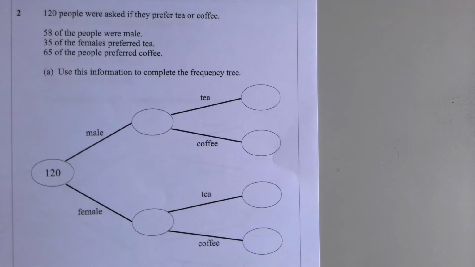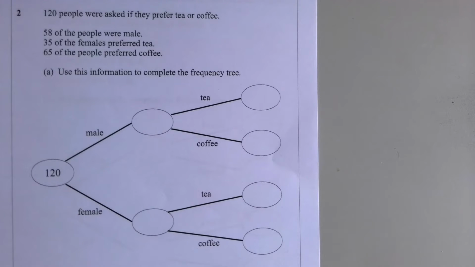Right, so here's question 2. Slightly less information inside the frequency tree. Frequency just means how many we've got, so it's how many we've got of each thing goes along the tree, going from there and branching out. So have a go at that, pause the video, and then see if you agree with me.